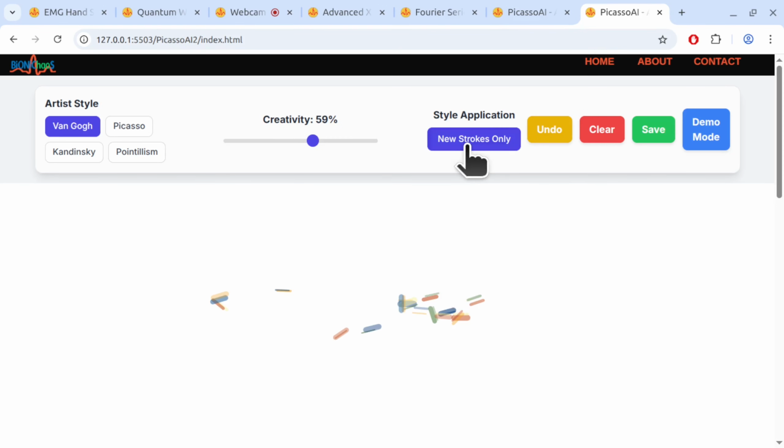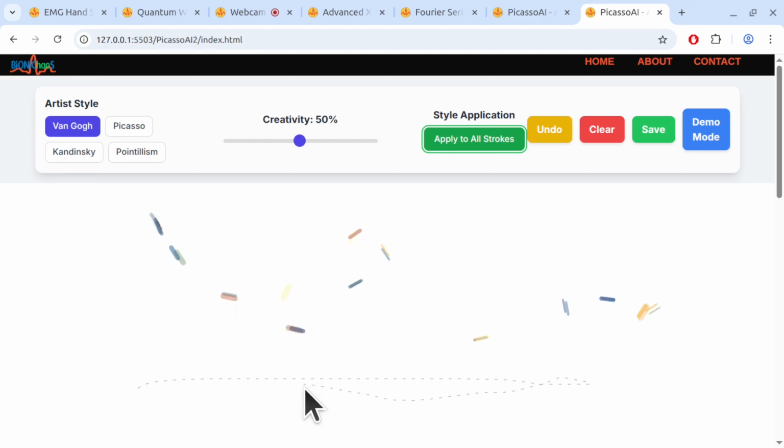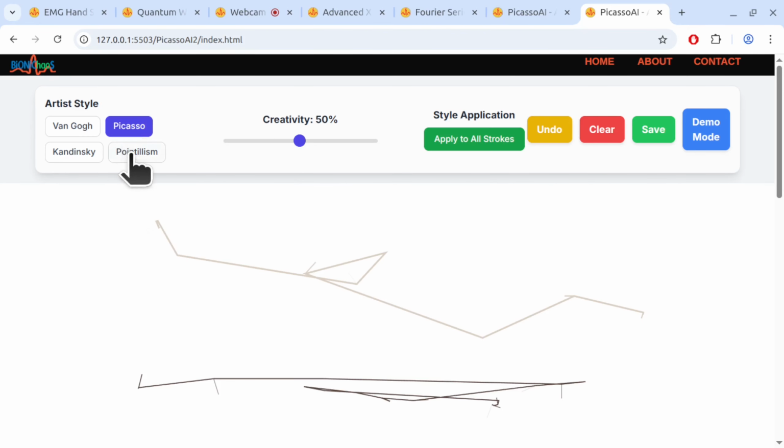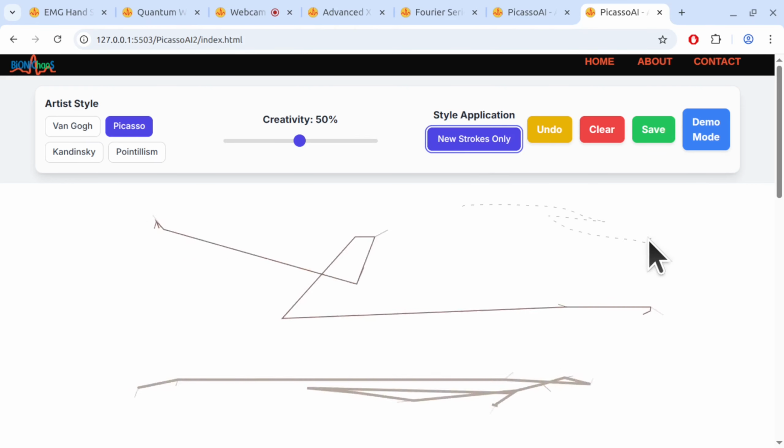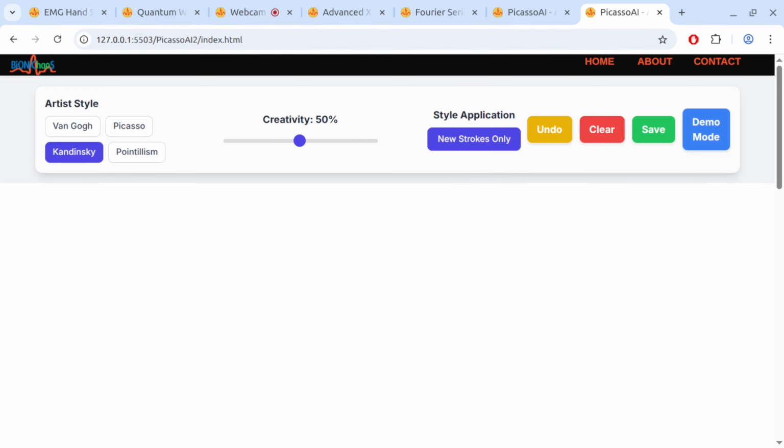I understand. So you're currently working with two versions of your web application. One is more basic, and the other is more advanced. You're trying to integrate the changes from the advanced version, which includes features like dynamic style and creativity adjustments in demo mode, into the basic version. Is that right? Yeah, we have an advanced developer. We actually have Claude. Have you heard of Claude? Yes, I'm familiar with Claude. It's a large language model developed by Anthropic. Is there something specific about Claude that you wanted to discuss in relation to your application or the development process?